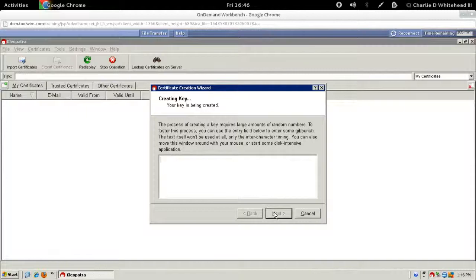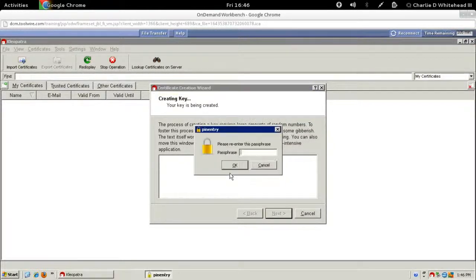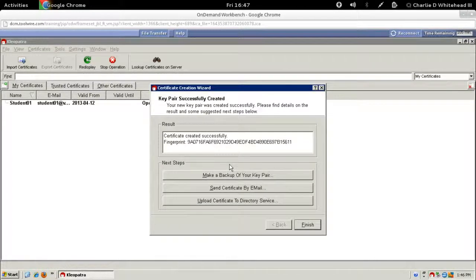And once this is ready, you'll have some dialog boxes pop up for passphrases. So go ahead and enter the passphrase here. You'll see the passphrase you need in the guide. The instructor may need this passphrase in order to verify your files. So enter it again, and then click OK. If that was successful, you'll see it pop up in the back here.